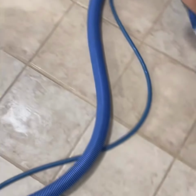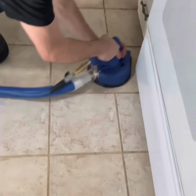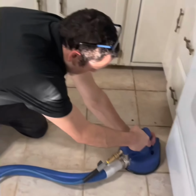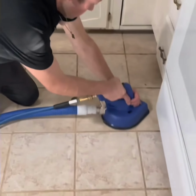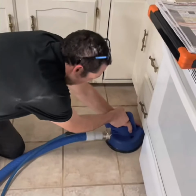We still got Cody working away here. Working hard. Get that last little bit cleaned up. Go, Cody, go. Now I played a joke on Cody. Told him this is the way we do the tile floors with a hand tool. He hasn't seen the wand yet.